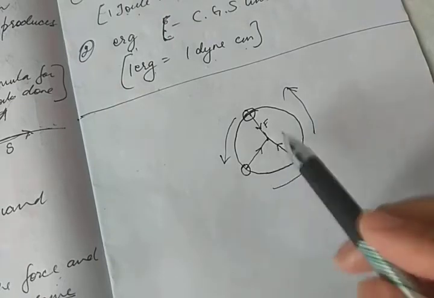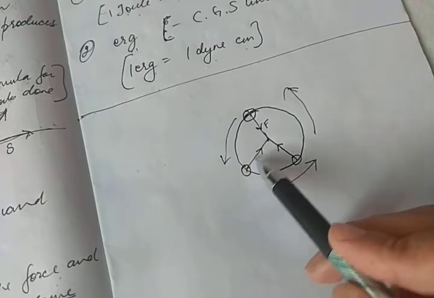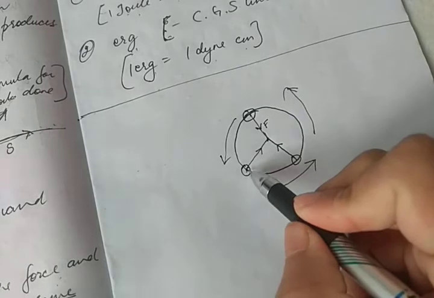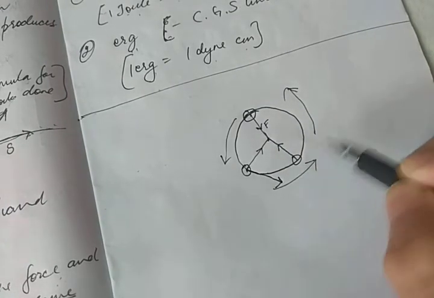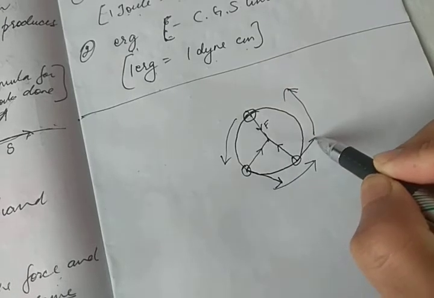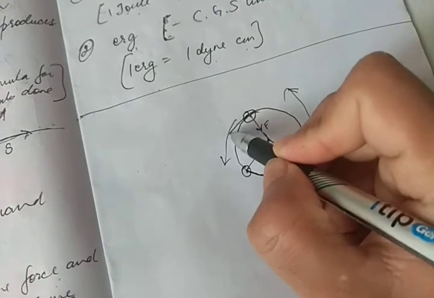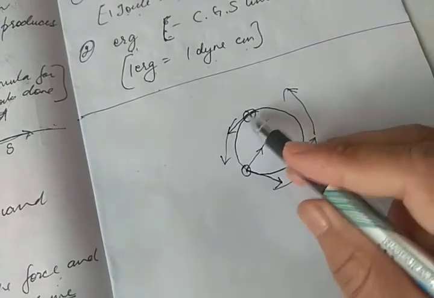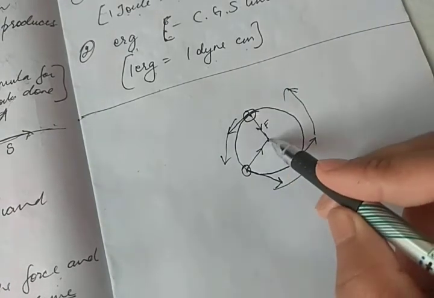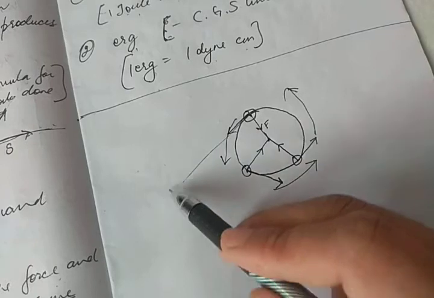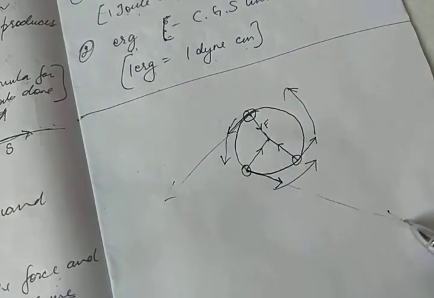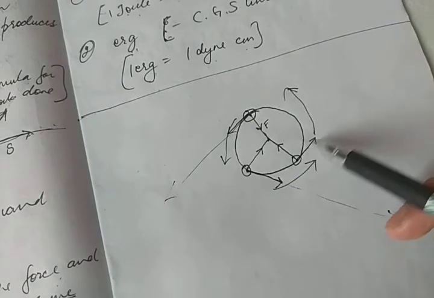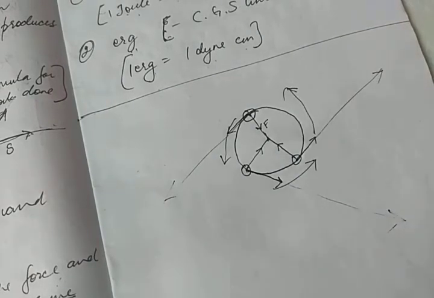So at any point, say for example this point, the force is directed this way, but the displacement of the stone is directed along the tangent. At this point the displacement is directed here. At this point the displacement is directed this way, such that, say for example, at this point you let go of the string, the stone will travel along this direction. Okay, so that would be the direction of displacement, remember.